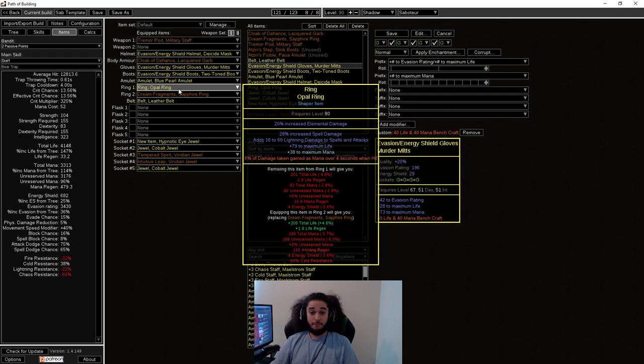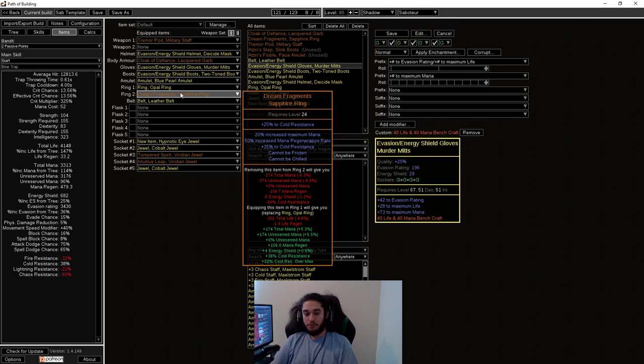So, for rings here, I showed that you can get spell damage as a shaped roll. You can also get the lightning to spells. You can also just do a regular life roll. And there is a hybrid, I guess it's not really hybrid, but it's a monocraft that you can use on the bench, which gives you the 6% of damage taken gained as mana over 4 seconds when hit. And that's hybrid with the mana roll, if you see how it's red and light blue.